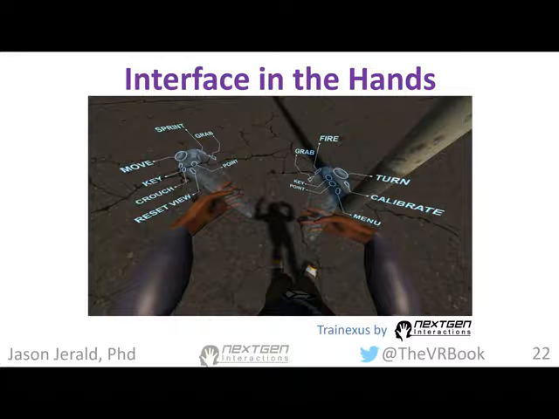And of course, they're nice because you can hold the controllers down to the side, so it's not always in your vision in the way when it's attached to the head reference frame. But you can look down at your hands and see those signifiers of what does what when needed, but it doesn't get in the way when not needed. And of course, you can also turn these on and off so that, as users become better, you no longer need those signifiers, and you can just completely turn them off as users get more familiar with the interface.